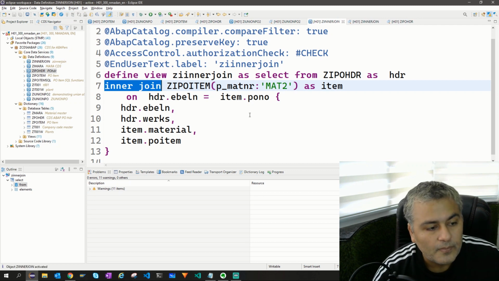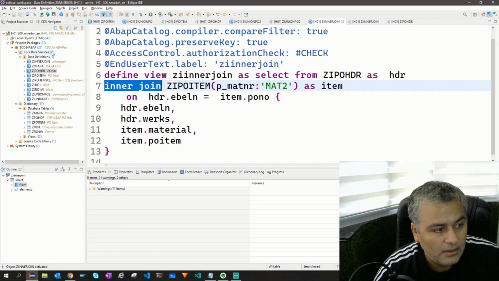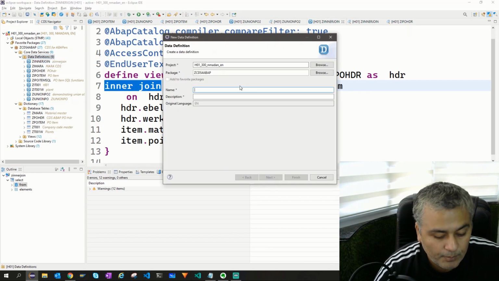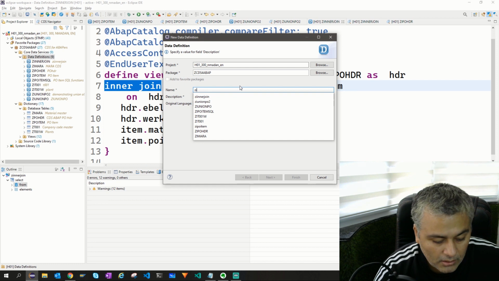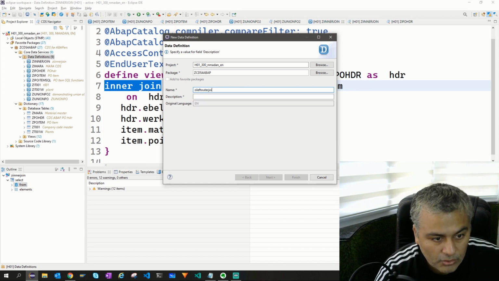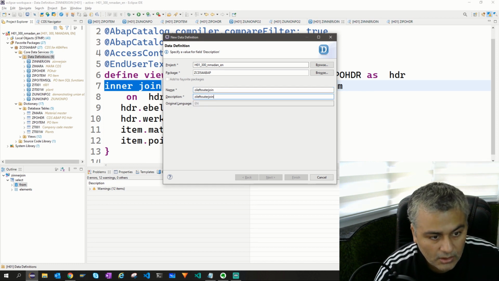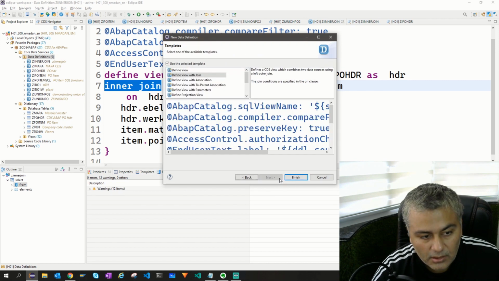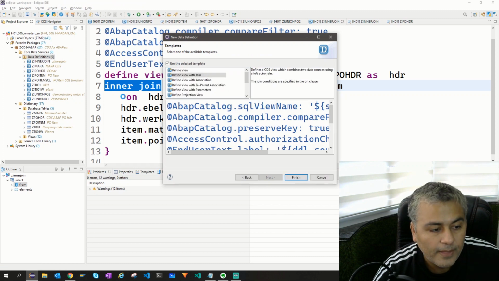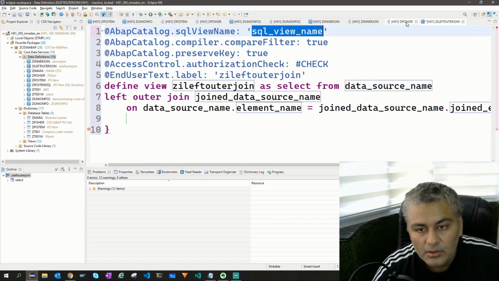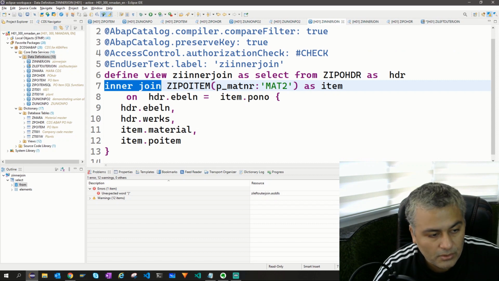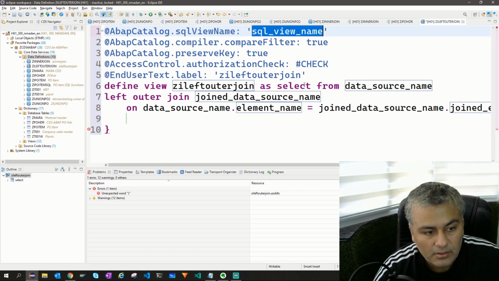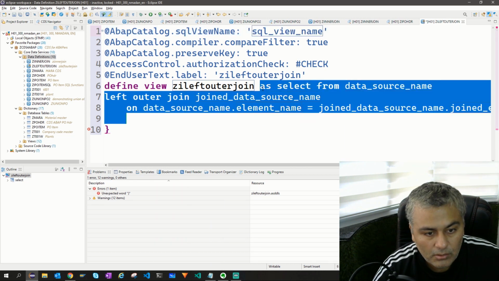So let's create another one, ZI left outer join. These are examples for you. You can practice as much as you want, right? And I choose the same, and till here everything is the same.